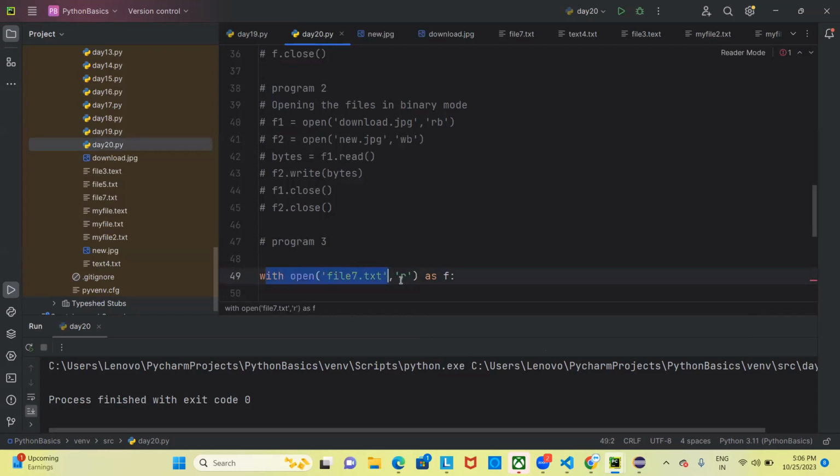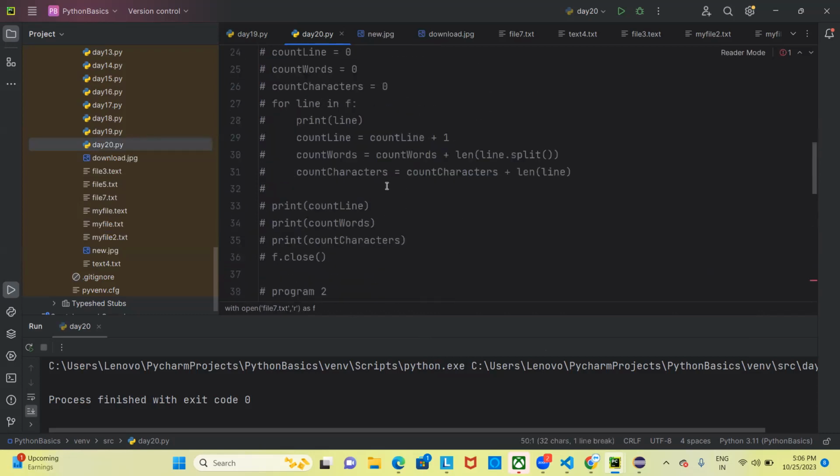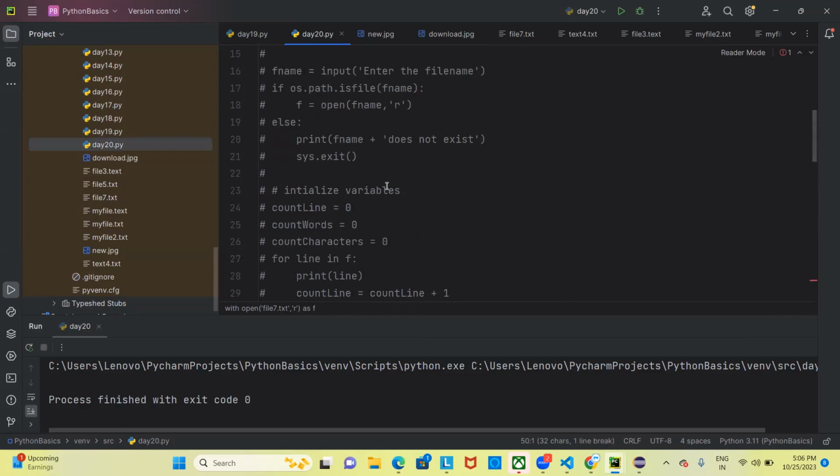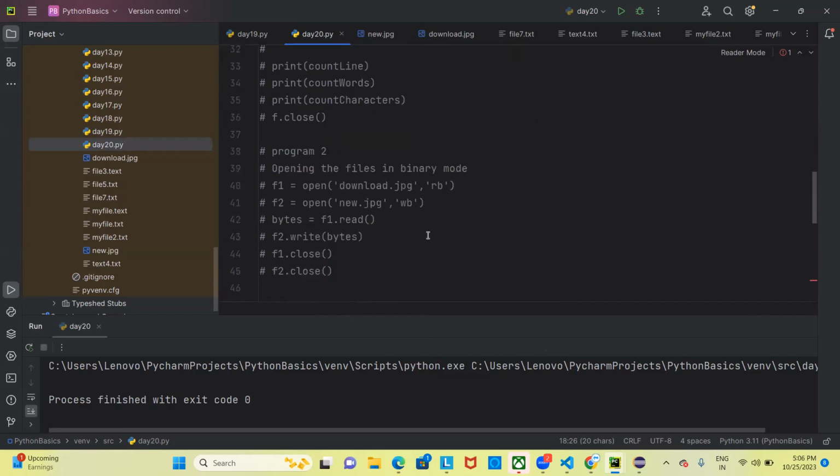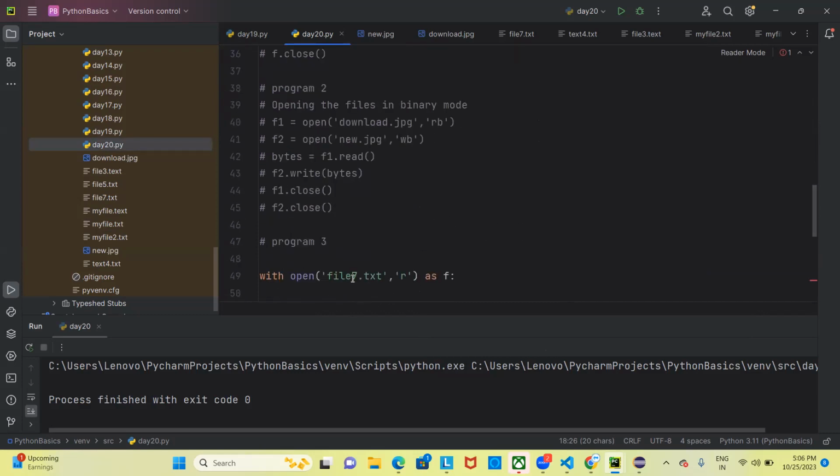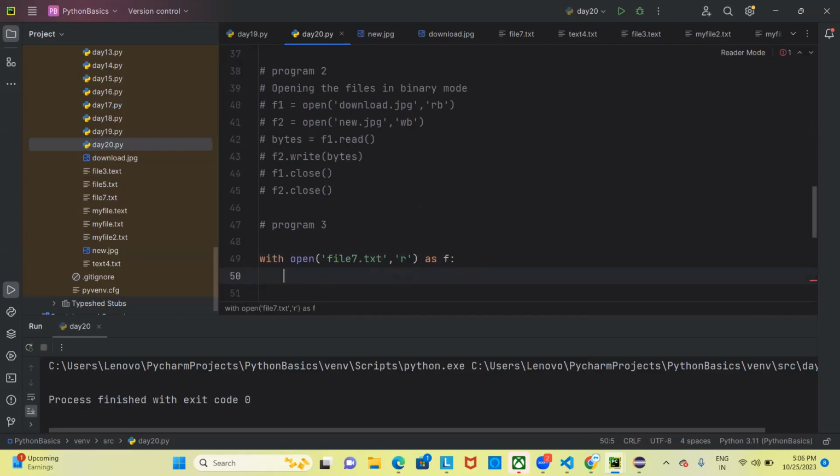So this line is equivalent to this line: with open file 7.txt in read mode as f. When you write it like this, you don't need to take care of closing the file.